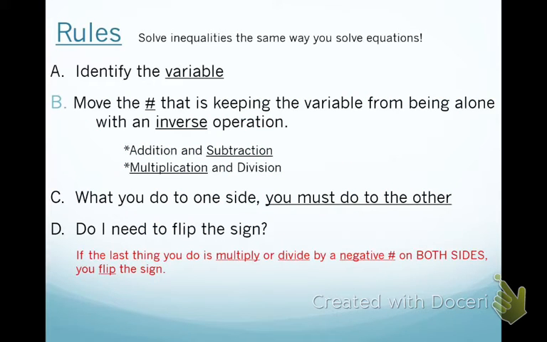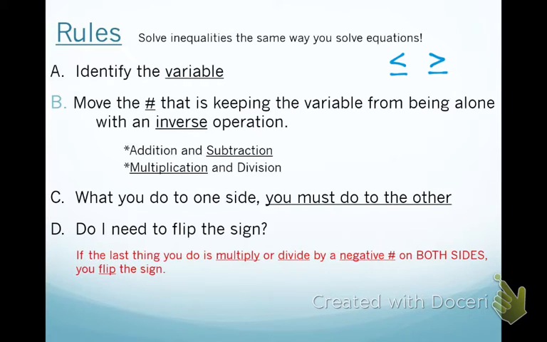Okay, so when you're solving inequalities, you're going to do it the same exact way that you solve equations, okay? The difference is when we had equations, it was an equal sign. Now, whenever we solve inequalities, it simply means you're either going to have a less than or a greater than sign. Do you guys remember what it is whenever you have this little line underneath it? What's that mean, Nasir? Equal to, okay? So less than or equal to, greater than or equal to. So the only difference between what we're doing today is we're going to have these symbols instead of an equal sign.